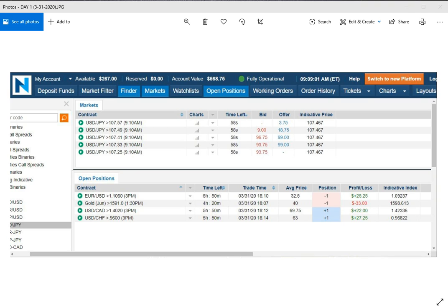Now, keep in mind that everybody's results are going to be different, because when I see the setup at night, I put the trade on. Some of the folks may not look at the setups for an hour or two, so they may be getting a better fill, or maybe they may not get as good a fill. In other words, maybe they're getting a better premium than I'm getting, or maybe they don't get as good a premium as I do. So it's going to vary, but I think overall, most everybody should be pretty much coming out with the same type of results.